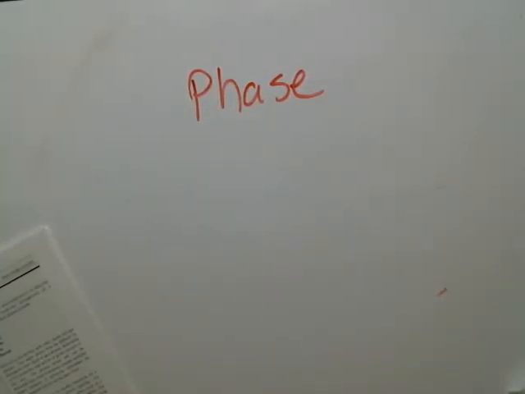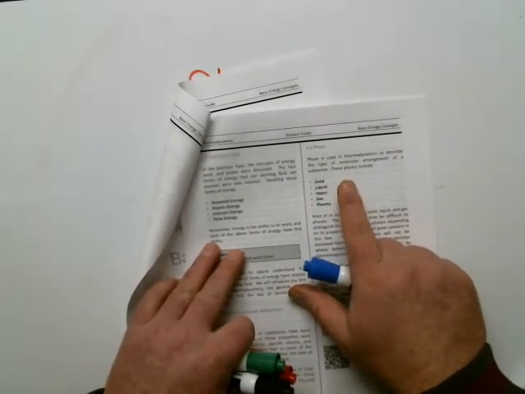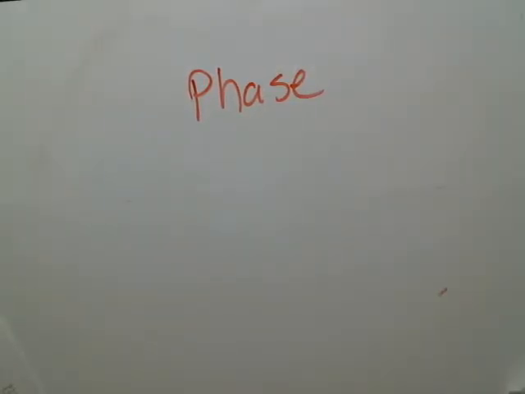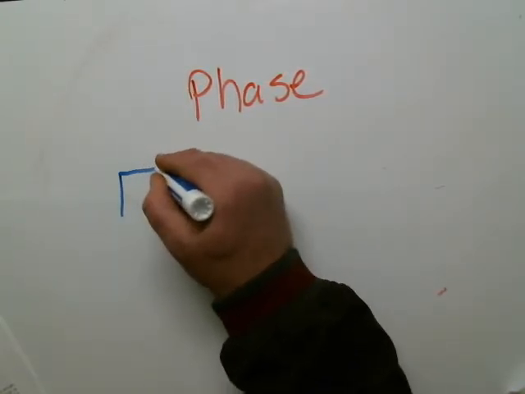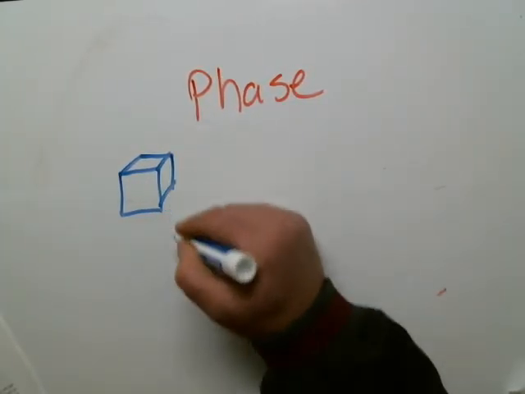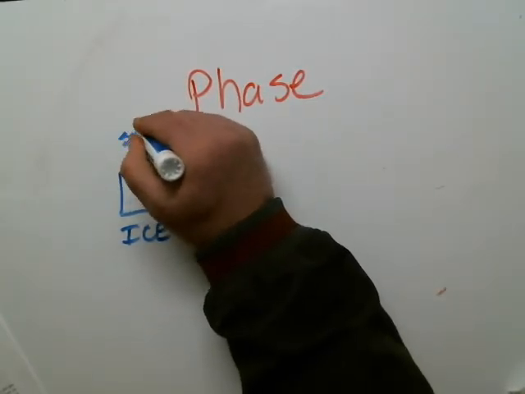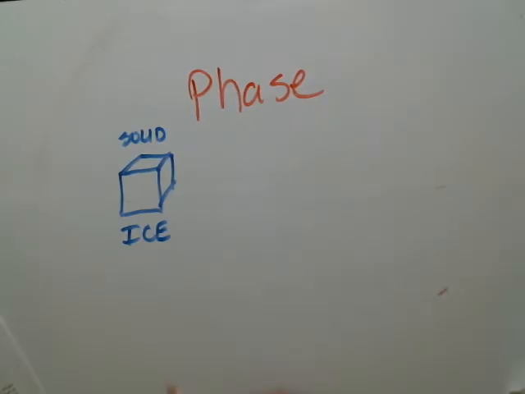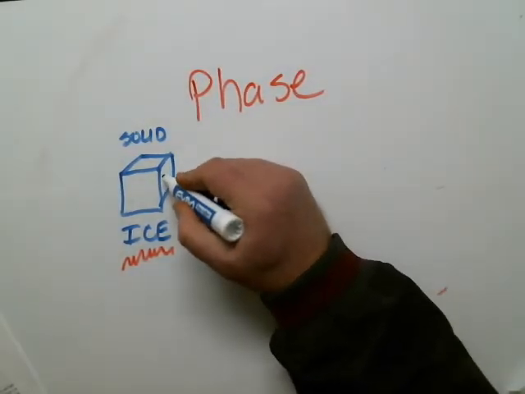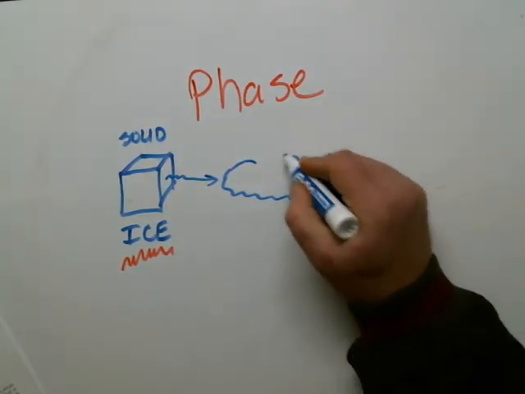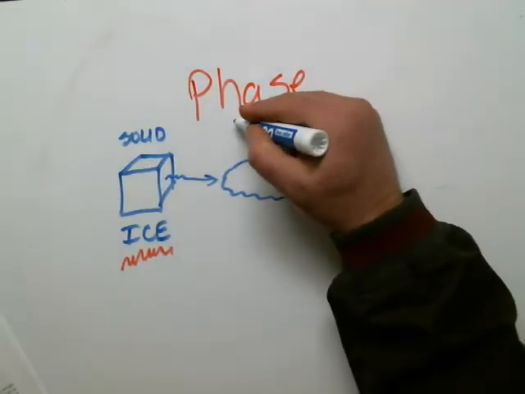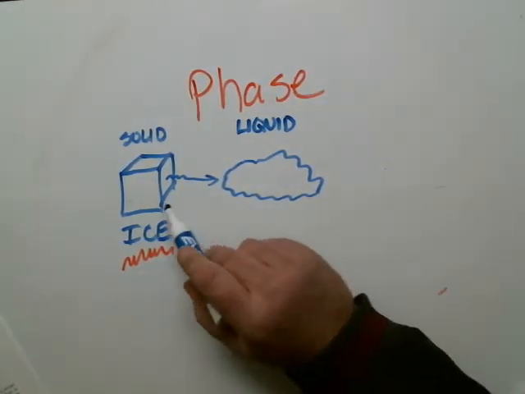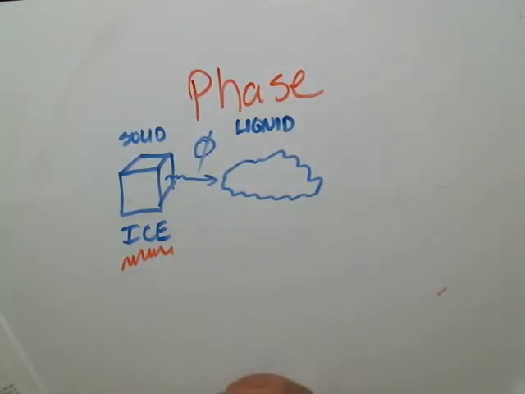Phase. Well, as you're looking on the upper right-hand section, section 2.2, you're going to see 5 phases there. But in reality, our working fluid in our cycle is either water or steam. So we really only talk about 2 phases. But we will discuss what happens when I have the solid phase called ice. This is a solid phase. Solid is one of our phases. And I know that if I add heat to ice, it melts. And the entire time it was melting, its energy was being raised. And now here's a puddle of water. There's been an infinite number of state changes here, but now I've gone from a solid to a liquid. Well, that is a phase change. And here's my symbol for phase. There has been a phase change.